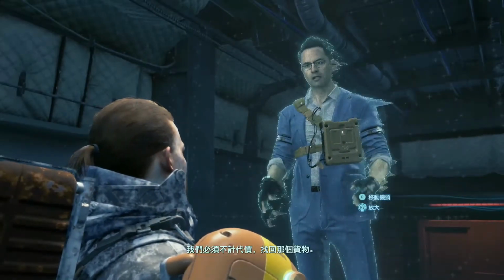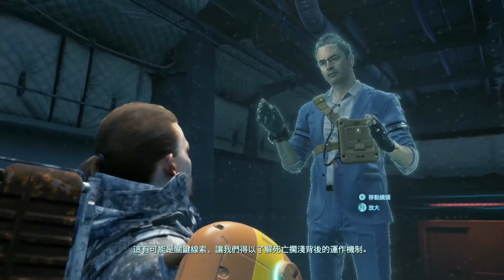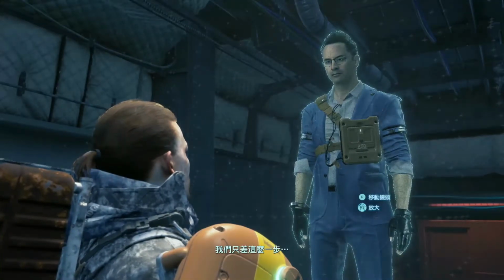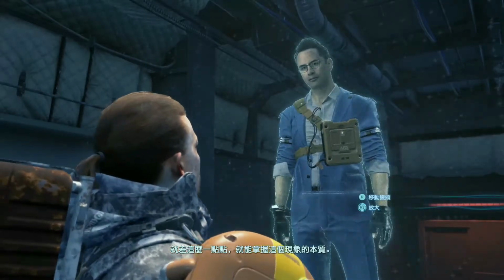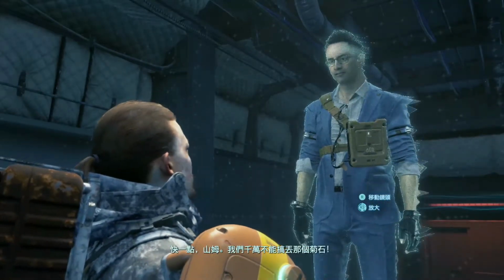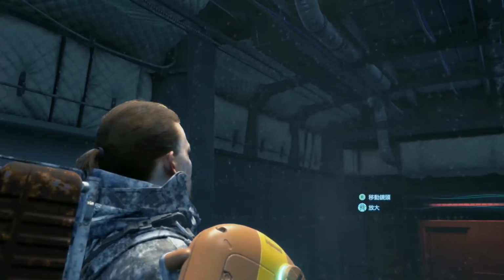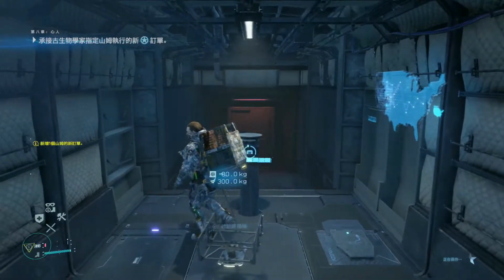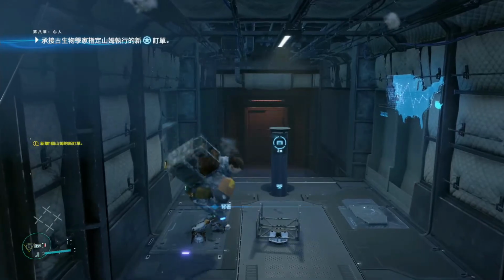We must recover that cargo at all costs. It could provide a vital clue to the mechanisms underpinning the Death Stranding. We're so close. So very, very close to grasping the true nature of the phenomenon. Hurry, Sam. We cannot risk that ammonite being lost. Good work. New order available. Please access delivery terminal for further information.